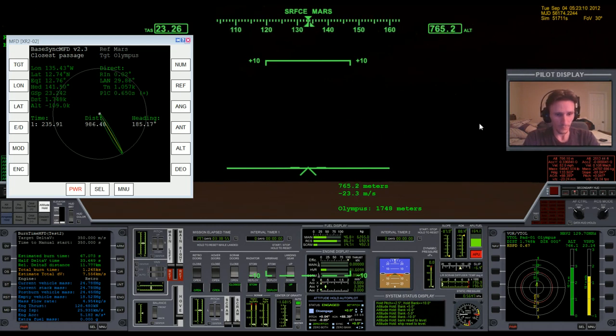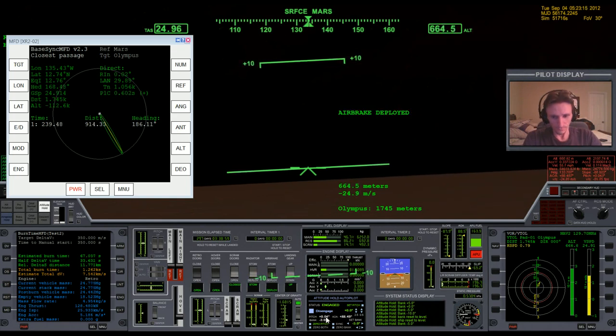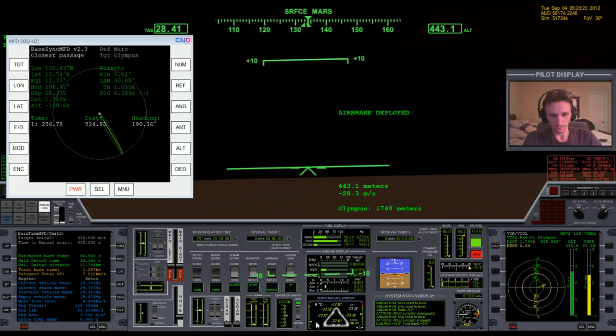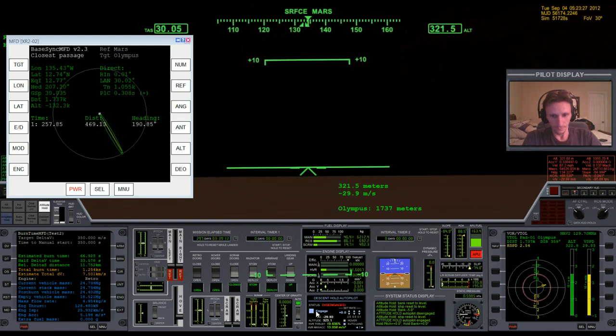Translation. 700. 600. 500. 400. 300. Let's re-engage the descent hold.